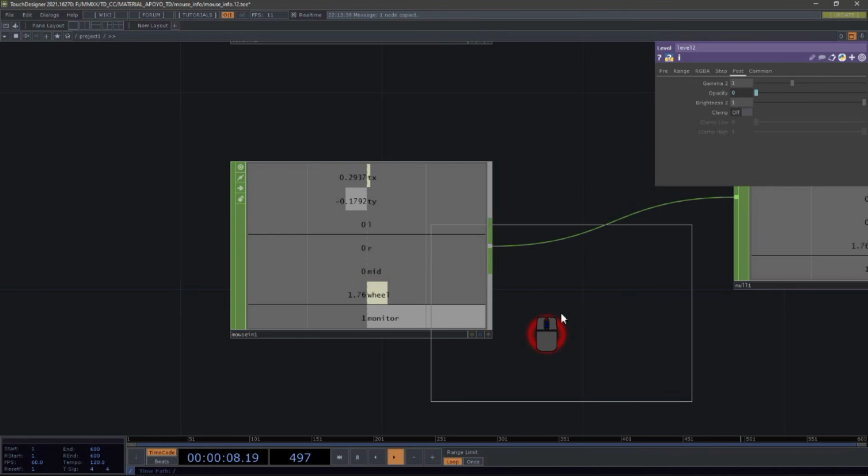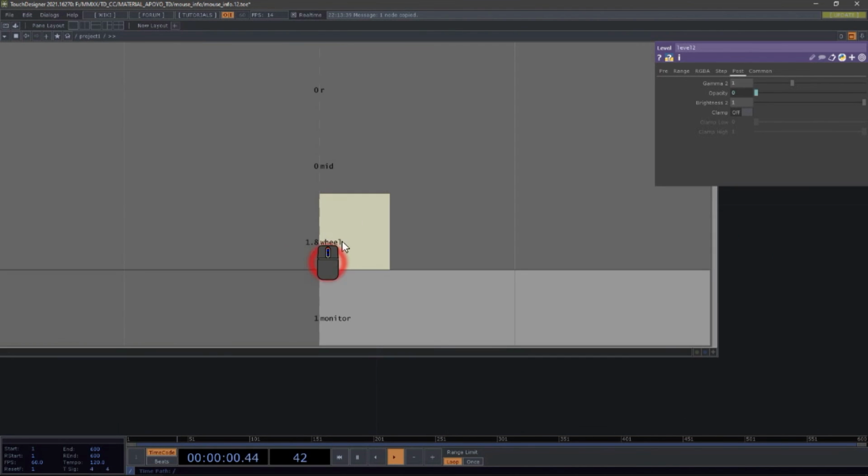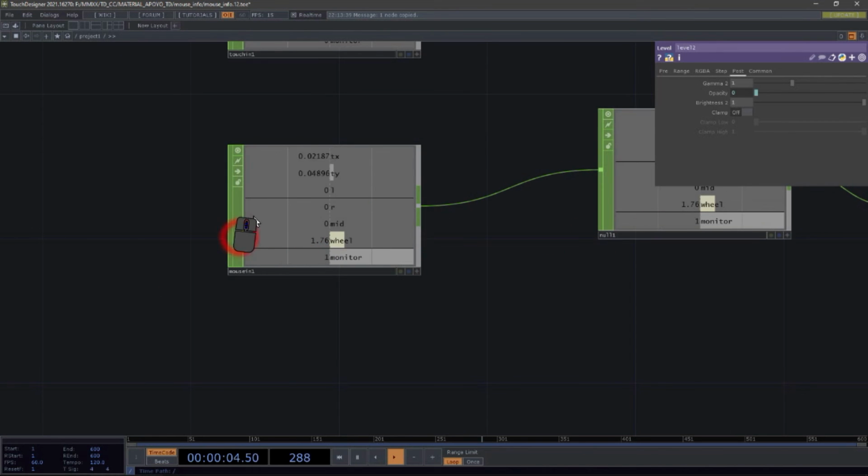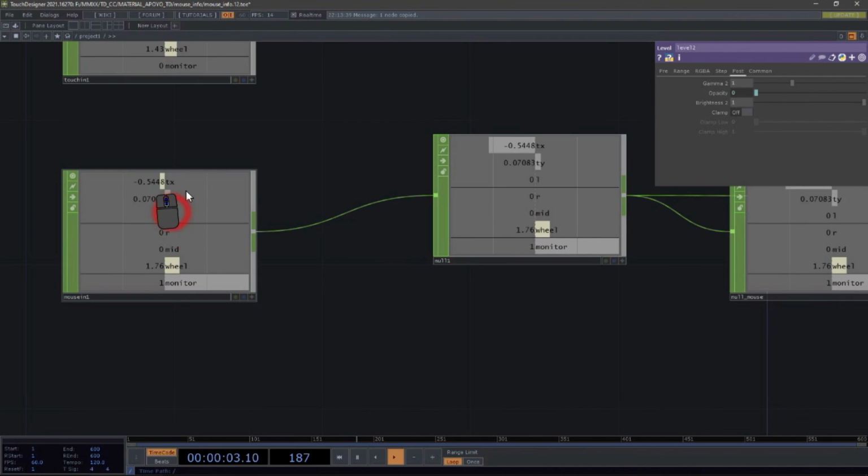If I click right, I will get 1 or 0, and if I click left or right, again I will get a different channel. If I move my scroll, I will change this channel here that is called wheel, and if I move my mouse in the y-axis or in the x-axis, it is going to change the specific channel.